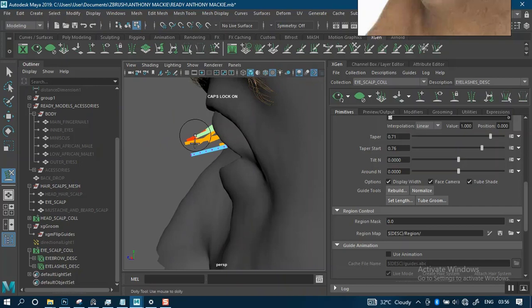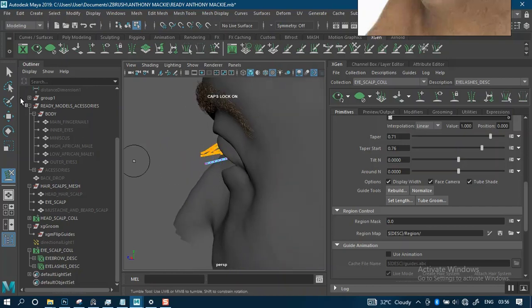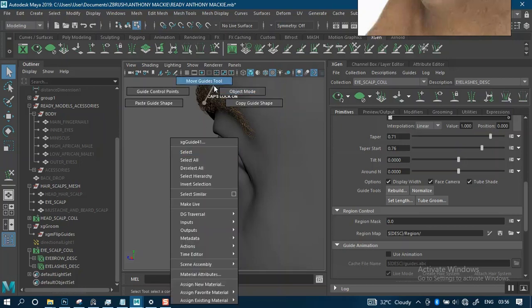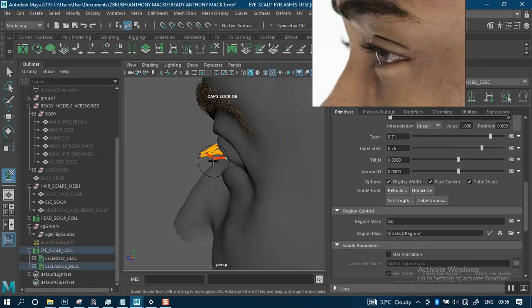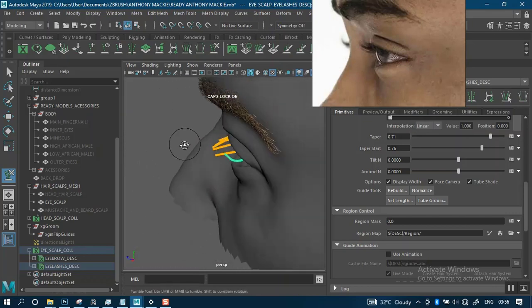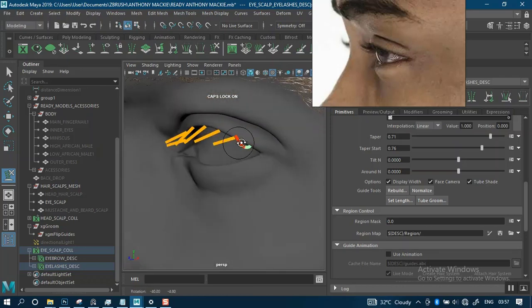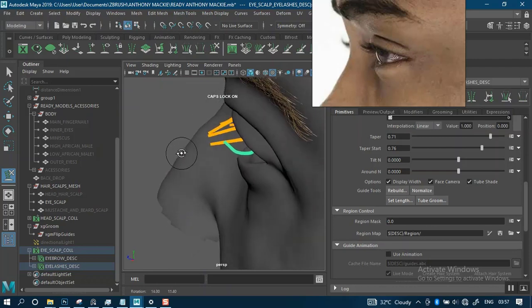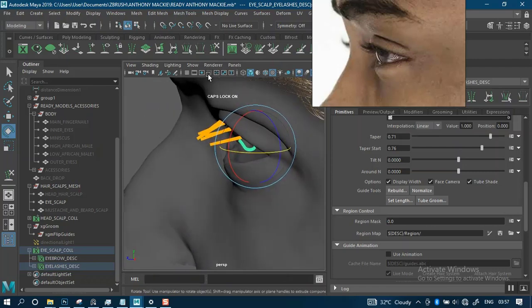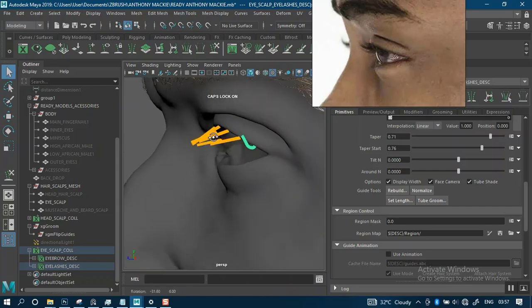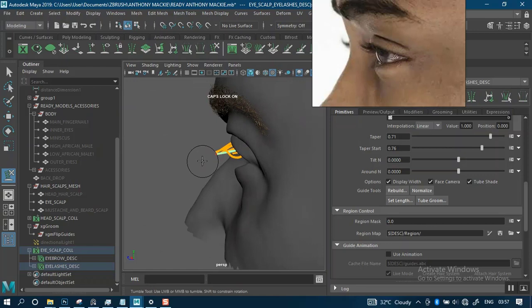So go to the sculpting tool. Let me back up a bit more. I don't want to select objects, so let's select just one guide. Now I'll definitely need to adjust the size, it's way too much, and just put it this way. I'm going to adjust the size in a bit. Let's just get this overall look in there.